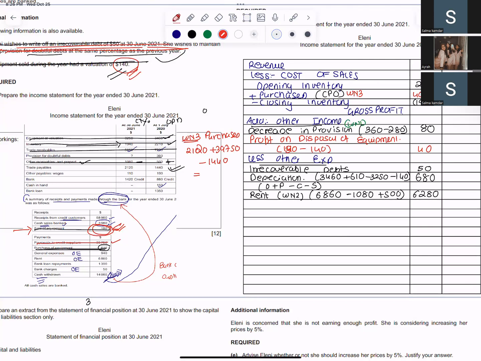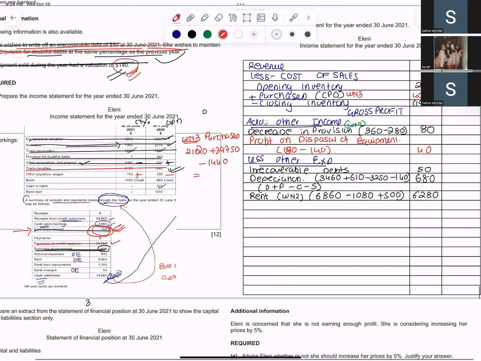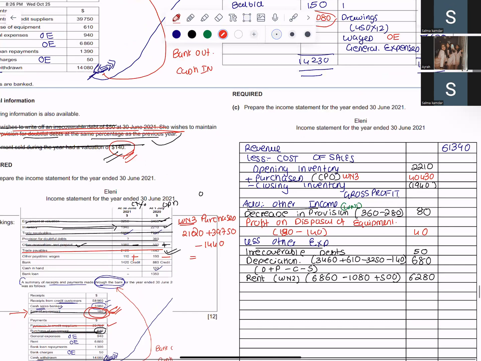Are you with me? So this is also done. Now wages. Outstanding of the current year is added and of the previous year is subtracted. Now where is wages? You can see it is in the cash account over here. That means you paid wages by cash. This I can make my working note number 4.